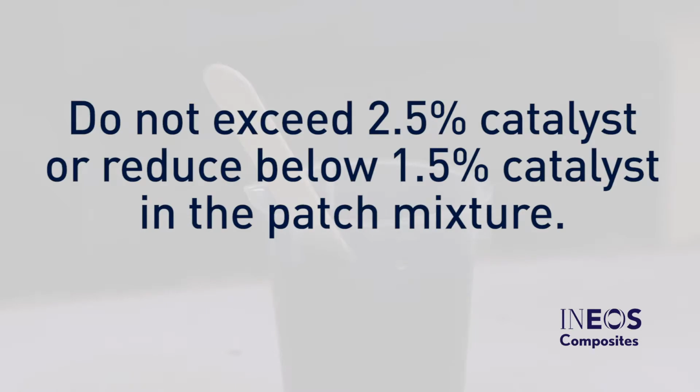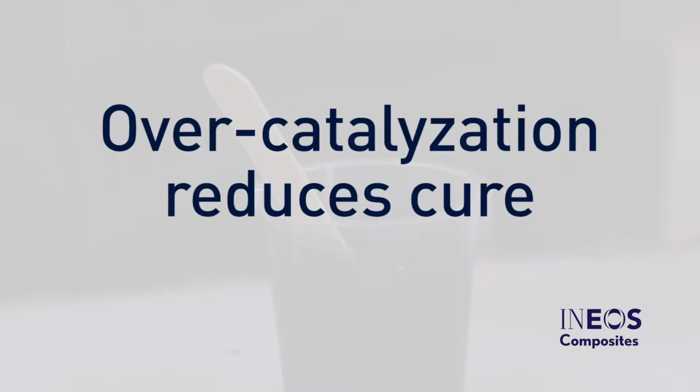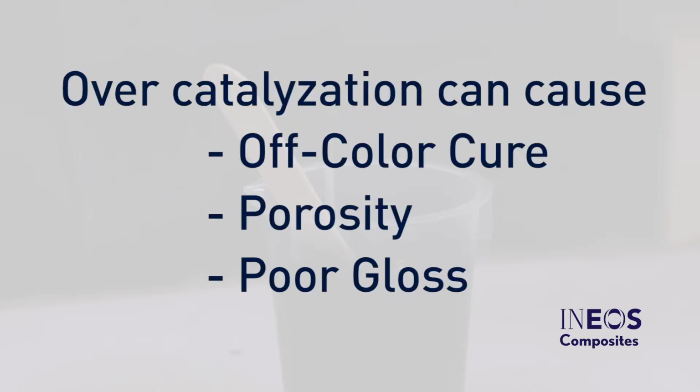Do not exceed 2.5% catalyst or reduce below 1.5% catalyst in the patch mixture. Over-catalyzation of the Gelcoat will plasticize the patch and will reduce the cure. It can cause an off-color cure, porosity, and poor gloss.